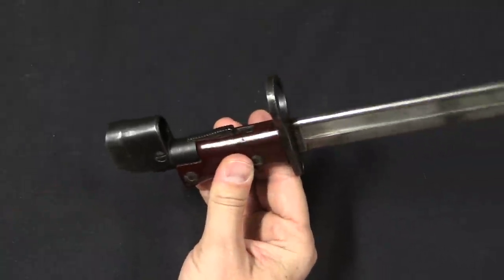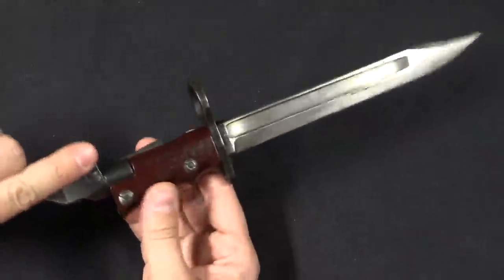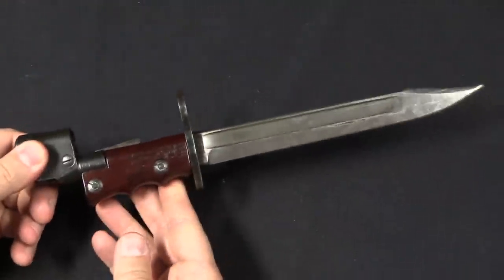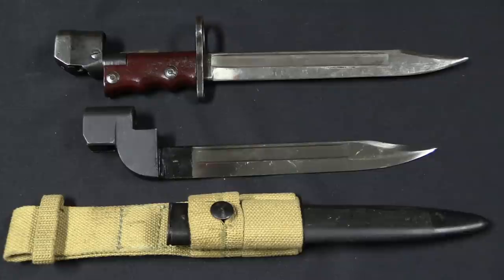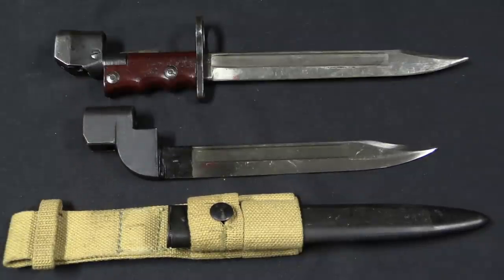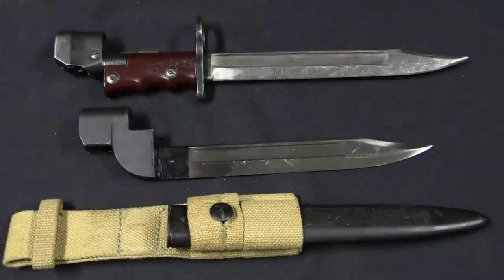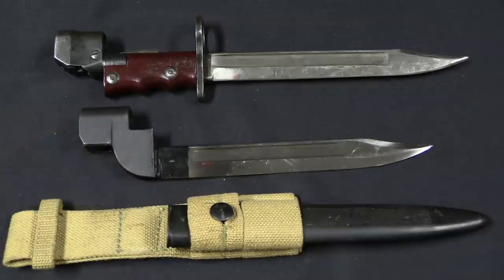The No. 7 doesn't actually need the socket out here, but it's on there anyway. It was designed for the Sten gun but will actually fit a No. 4 — it's just a little wonky because the handle sticks out way in front of the muzzle. The last bayonet that fits the No. 4 is the No. 9 Mark I. We're skipping the No. 8, which was intended for the SLEM prototype semi-auto rifles that never went into production. The No. 9 is basically the blade off the No. 5 bayonet for the Jungle Carbine, fitted to the socket for the No. 4 rifles. These were adopted in July of 1948, fit the No. 4 rifles, and also fit the Sten — sort of opposite the situation of the No. 7. Ultimately these were rendered obsolete by adoption of the SLR, the FN FAL, by British forces.